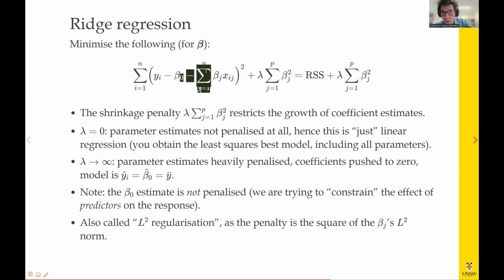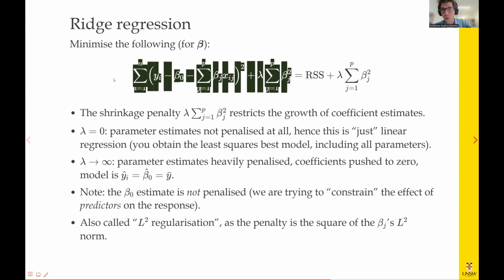There's no problem in the betas being big as long as this quantity is small. But now, if you add explicitly this to your quantity to minimize, if the betas are too big, they're not going to minimize the whole quantity. Hopefully that's more or less clear that adding this penalty will force the solution to have betas smaller than what they would be without the penalty.